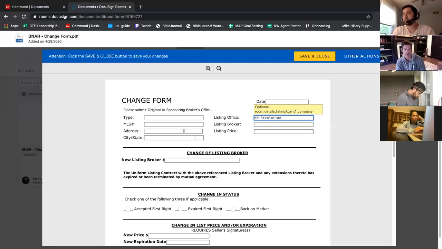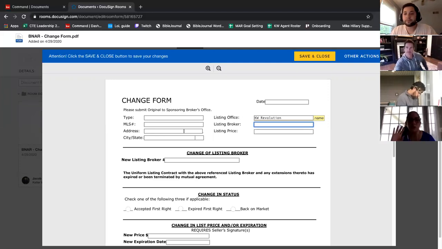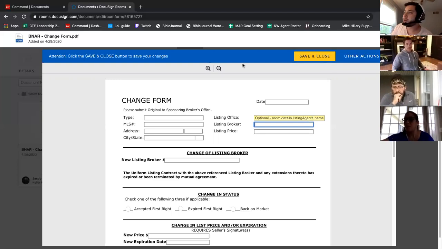So I'll just change a couple things. At this stage, sorry, just to clarify, you're just putting in all the information. You are not putting in signatures, initials, all that stuff yet. That is correct. Okay, thanks. All right, to make sure that we get this saved, just hit save and close there.